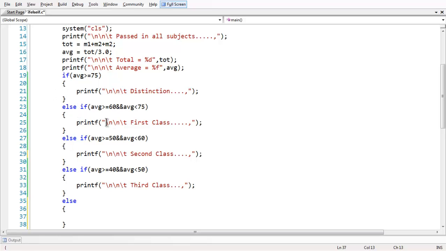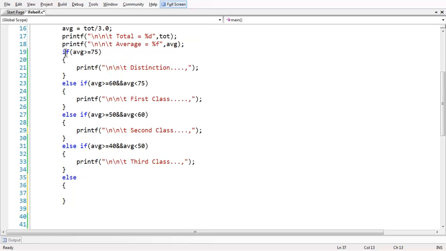It checks each and every condition placed in the else if clauses in a downward approach, and finally the control jumps into the else clause if none of the conditions were true. So in the else clause we can have something like this: printf, just pass.